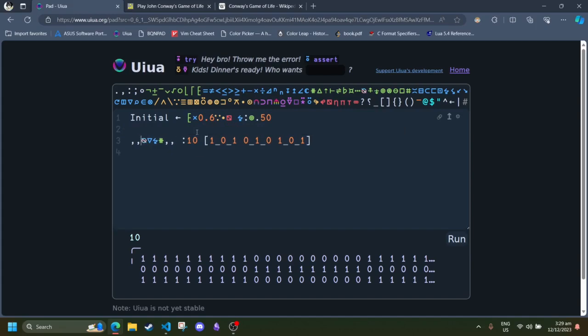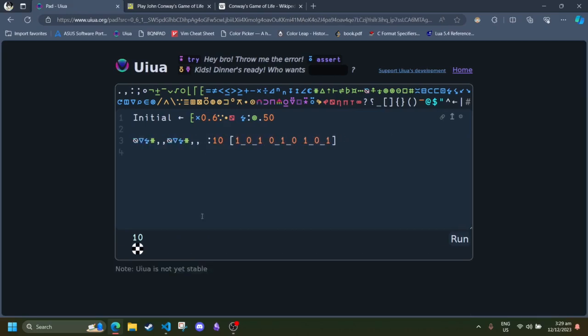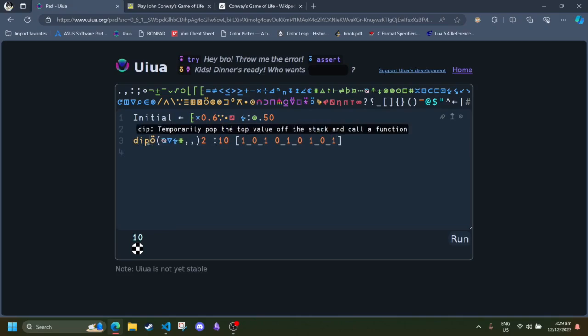So that would be the same thing again, and then length, and then just keep reshape. It's much bigger now. That's cool. So you might notice that this is actually repeated code, right? And that means we can just wrap it in a repeat, and then we do it twice, repeat 2. That's much terser. And now we have this leftover 10 from our solving, and we can't really do anything about that except we do a dip, which means it temporarily pops this matrix we have, and then we do a pop, which is semicolon.